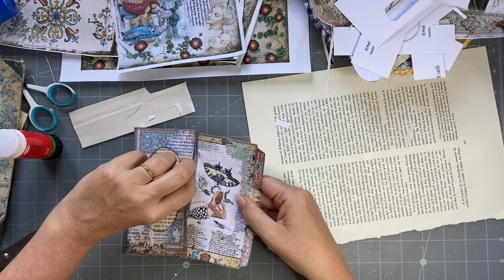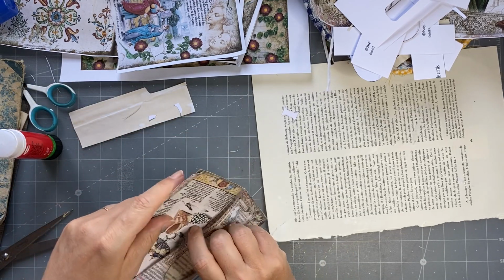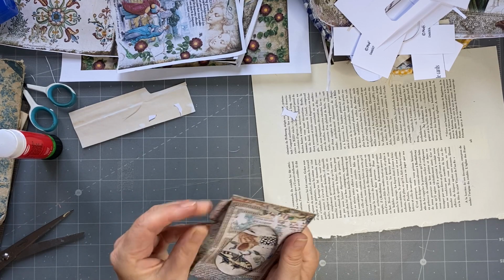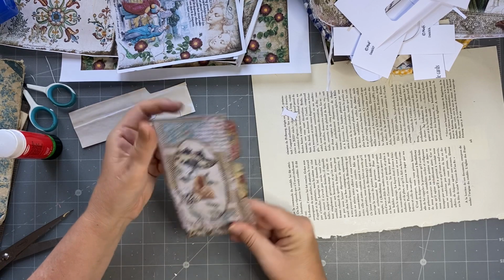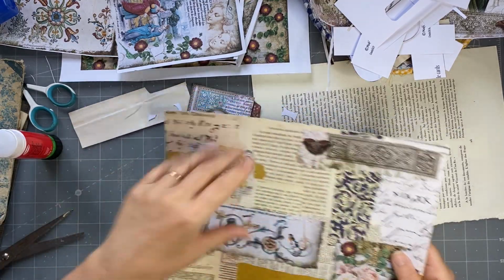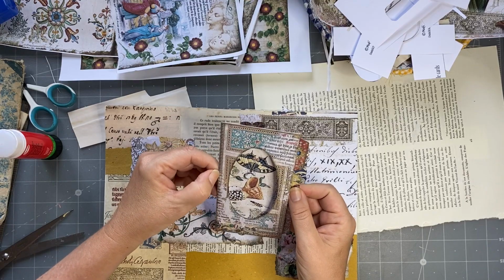Now I can't get it in there. I could get it in there quite easily before. Now I can't get it in. What is going on? Here we go. So that goes in there. I don't really feel like it needs a window on it. Very nice. That's that. Okay, so we did our masterboard here, which I haven't decided what I want to do yet. And we've got our little tab booklet.